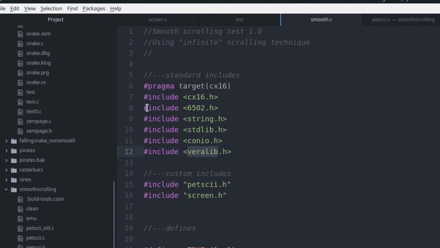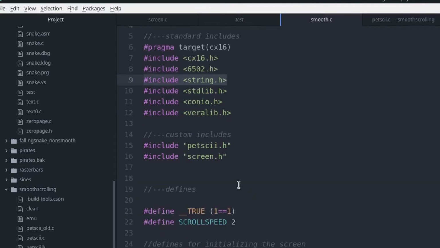I also use some other include files here for some more standard type of things. Well, besides this one, this is to support the CPU. But I also want to write to the console, do some standard settings and be able to deal with strings. Below I also included two of my own libraries. These libraries I use basically to just set up the screen, so the scrolling magic is not in there. And I also use one of them to clear the screen.